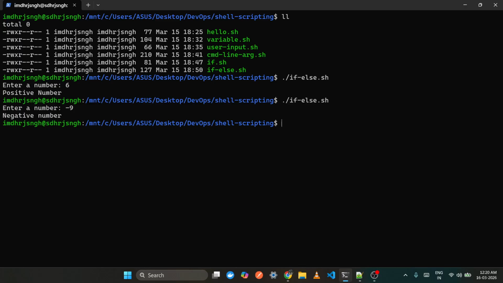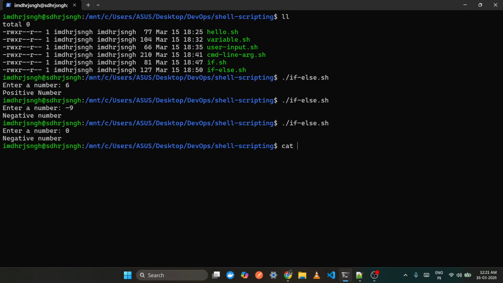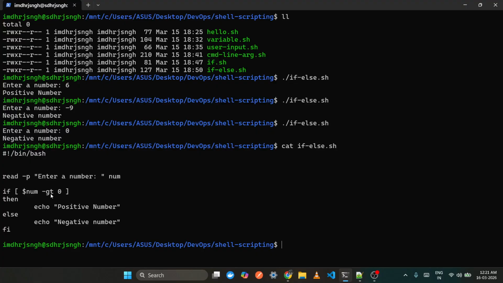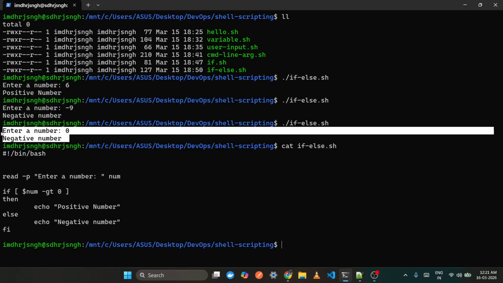And if I enter something different like 0 here, just check what it will give. Whenever we put 0, it takes it as negative. Why? Because I have mentioned here that if the number is greater than 0, then only it's positive, otherwise it's negative. So it considers 0 as a negative number here.